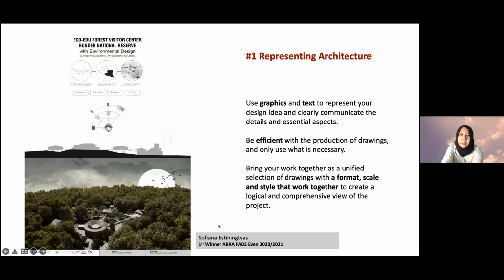And then this is one from students I supervised. So you can see that she used something that gives the overall idea of what she designed, right? And in order to focus on this image, the most important image. This is the first page. Yeah, remember, this is the first page.